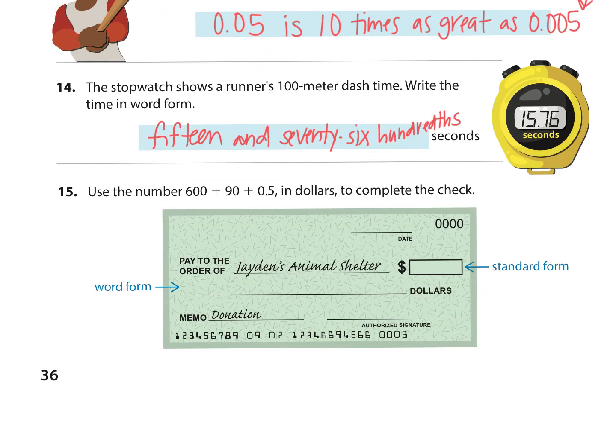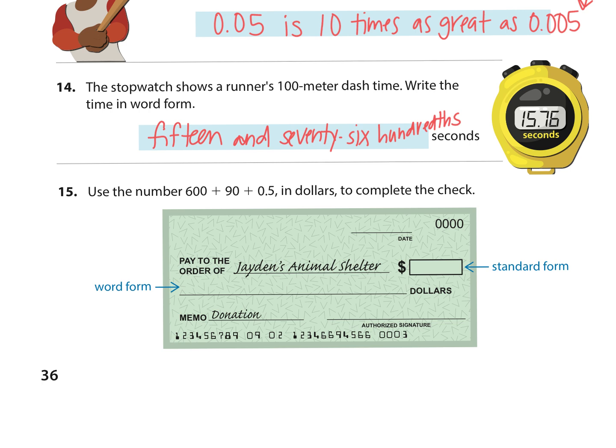Remember we talked about, we've seen this check before. It came up in a lesson a few lessons back. Knowing how to write money or decimal numbers in word form is very important because we sometimes have to write checks. Still, even in this modern day, we still have to write checks for some things. Okay, the way we're going to write this isn't typically how you would do a real check because sometimes you do it a little different. You write the cent or the change part as like a fraction, but we are working on writing everything in word form. So what we want to do is write the amount in standard form.